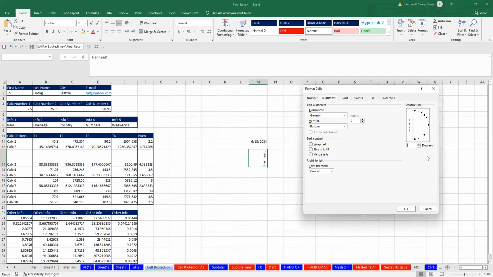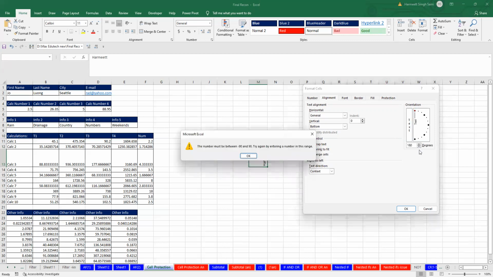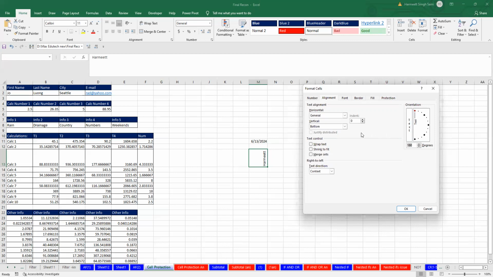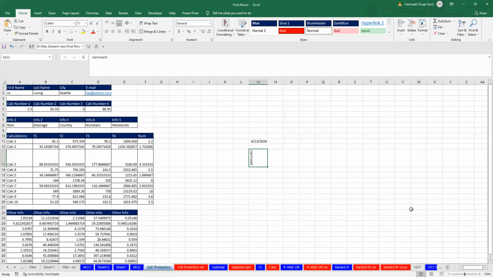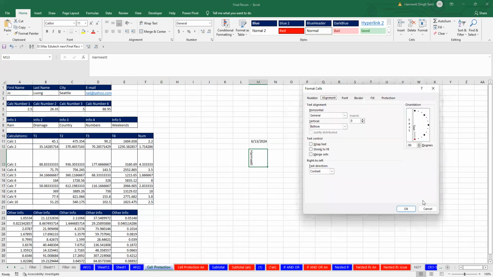Okay, 270 is not working, maybe 90, 180. Okay, it's not happening over here. Maybe I'll try to drag it from the side, make it look like this. So it's minus 90, I'm sorry. So when you do like this, it appears the other way. Now Hermeet is on the left hand side with his head upward, with his leg downward. So you can just play along with the way you want.